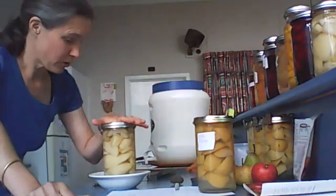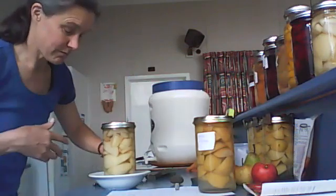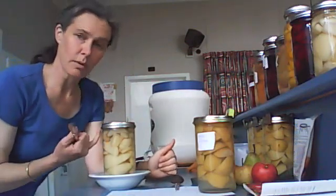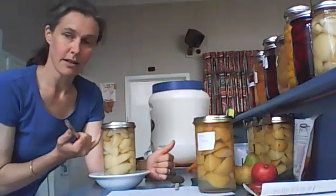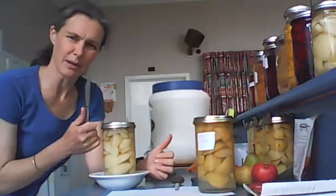So when it comes to opening bottles, you can buy a fancy bottle opener. It costs about 12, 13 dollars, but a butter knife works very nicely. What we want to do is release the seal. So I'm going to try and get the knife between the lid and the ring and just prise it, just to get a bit of air in there.